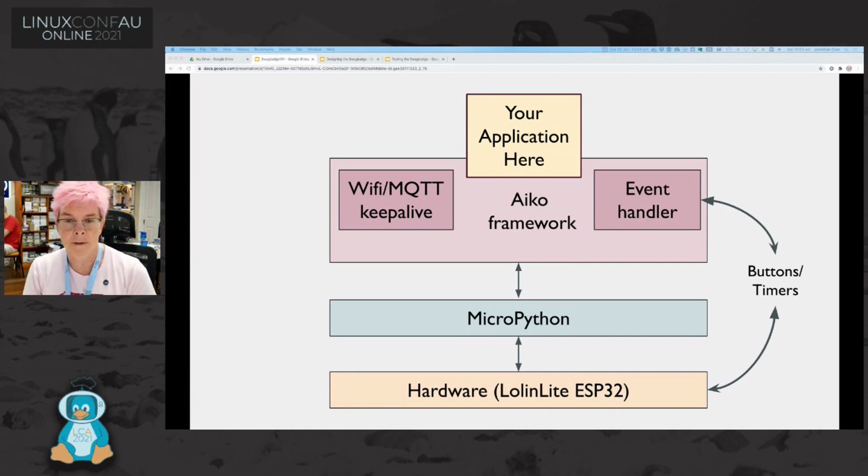And it works not just on this badge, but we've also used it in other hardware applications. And it's called Ico, and it's got heaps of convenience functions. So it will help handle your screen updates. It's got event handlers for all the buttons and switches and dials and gizmos. And you'll hear about all of that coming up next. It's got things to keep your badge online and detect if it falls off and reconnect you. And then obviously we've got applications that run on top of this entire stack.